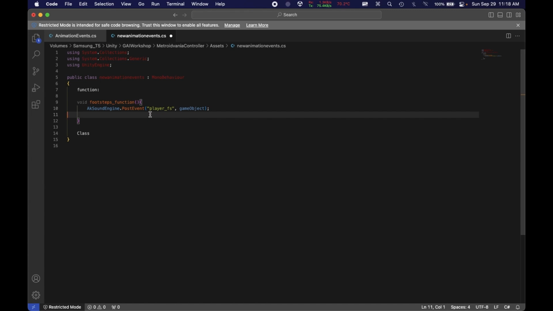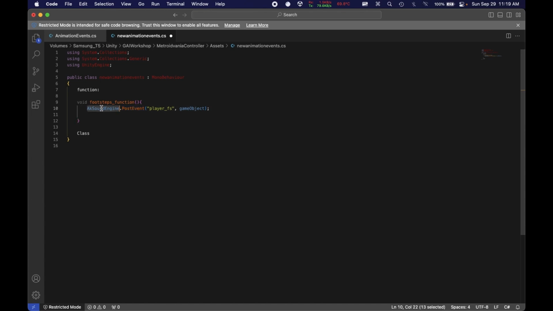And then to use those functions, we have something called arguments. We pass these two arguments to these functions. Arguments are basically just values that we give to a function in order to work with that particular function. Like this function is doing a certain action. It's posting an event from Wwise, and AK sound engine has the block of code that is responsible to post the event inside this function.